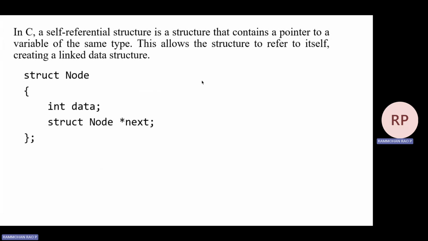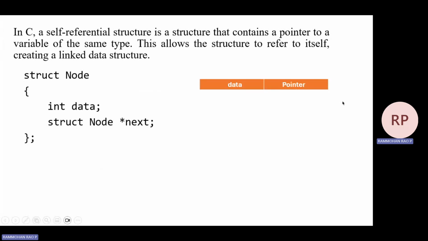So what will happen if I create a structure like this? You can have any number of members apart from this pointer. When there is a pointer pointing to the same structure, a pointer which is capable of pointing to the same structure, then it is called a self-referential structure. Apart from that pointer, you can have any number of other members. In this case, I created only one integer data member, which is called int data. So how will it look? See, it will look like this: data and a pointer. What can this pointer do? This pointer is capable of pointing to another structure of the same type.